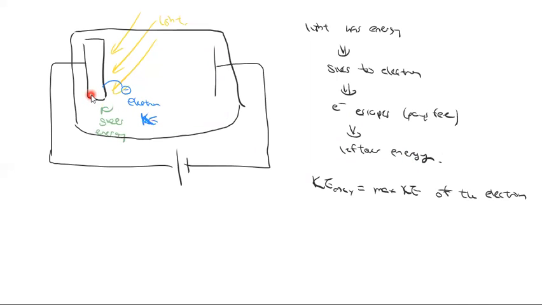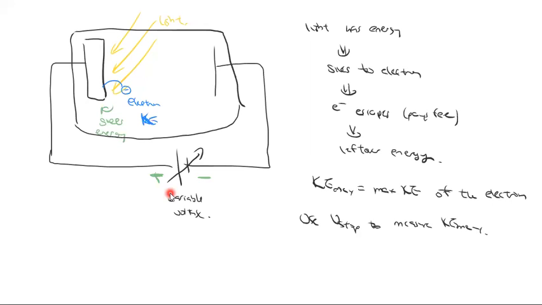All right. And we measure that by measuring this voltage. So we use the stopping voltage to measure Ke max. And we do that by making this voltage variable. And you need to know, because you could be tested on this, how we would connect this. You would need to recognize that we would connect the negative to this side and the positive to this side.